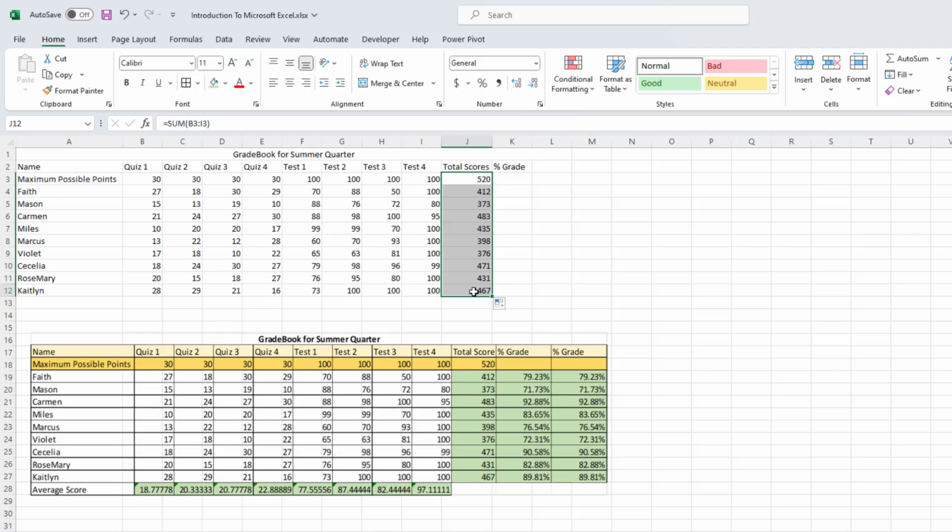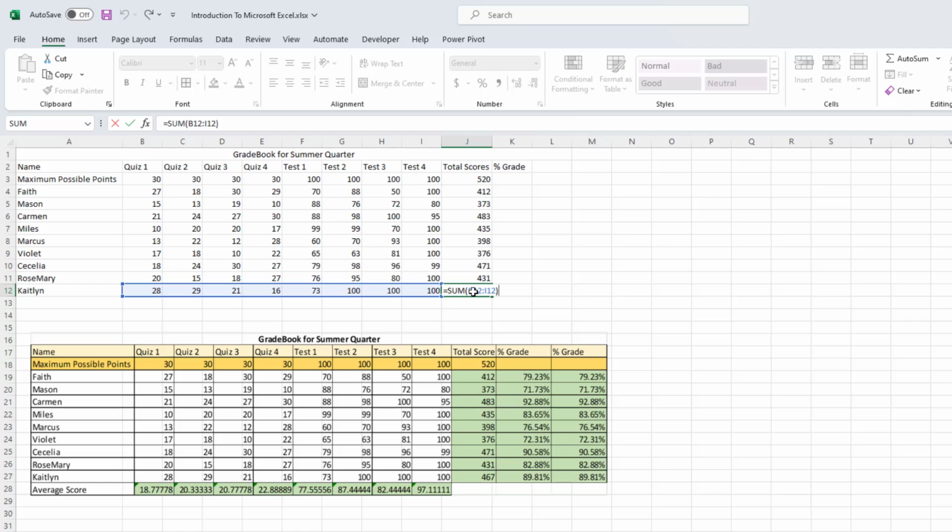So I will come to the last cell here and I will press F2 to put my cell into edit mode. And I can see the formula right there, and I can see the cell range of what I am adding is selected right there. And my formula is correct. So I'll press Escape to get out of the edit mode.